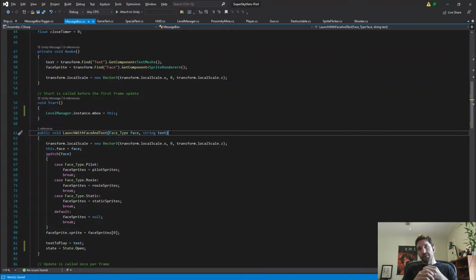I'd also need some kind of a callback to know when one is done to launch the next one. I'd rather have the message box itself take in all that information at once and then just play out until it's completely done.